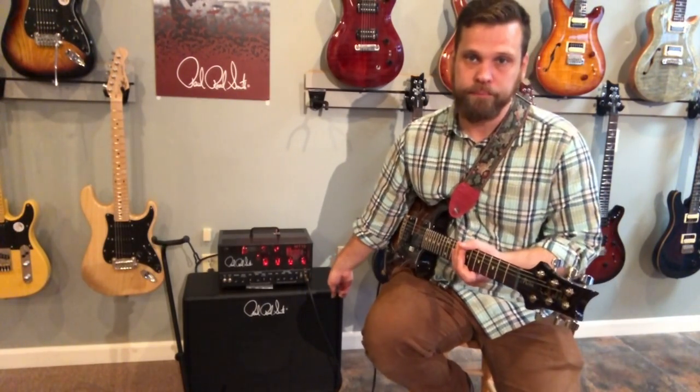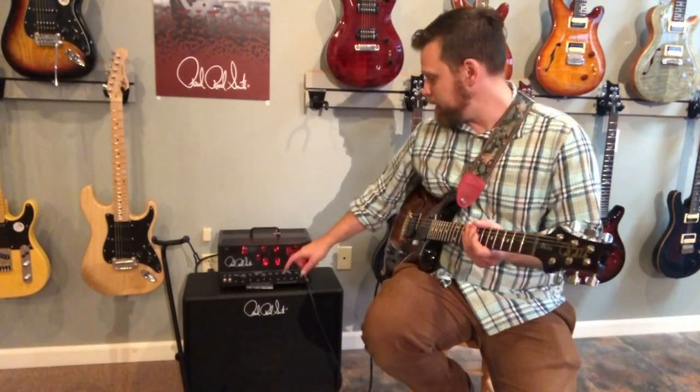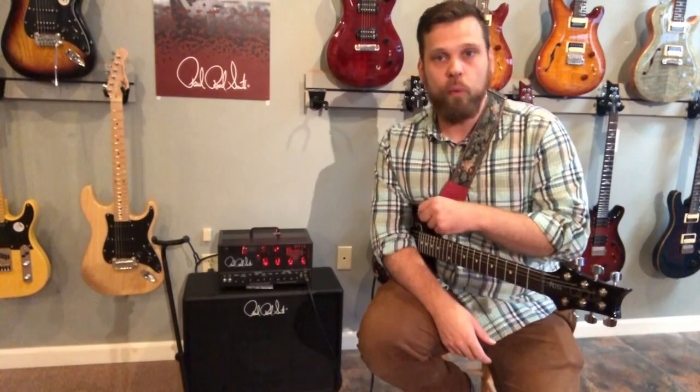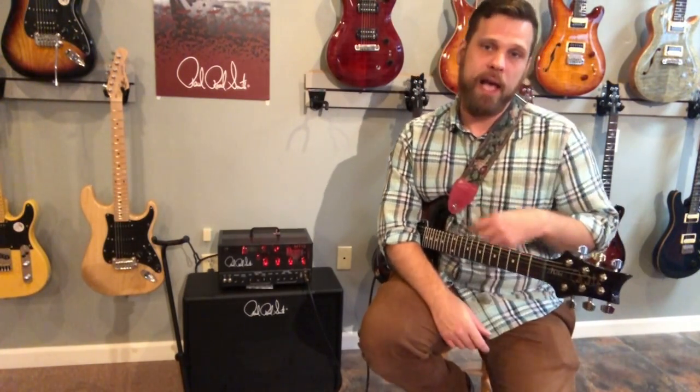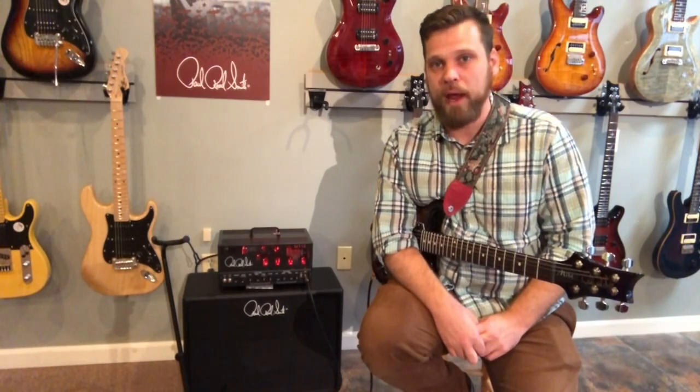This is the matching head and combo. So the head is a 6L6 powered 15 watt, switchable down to 7.5 watts, and we'll talk about that in a little bit. Powerhouse, man, this thing is a powerhouse. The matching cab is a sealed back 112, and it's a great little cabinet. I've tried it with different heads and the like, and this cabinet just booms. It's got great balanced bass.